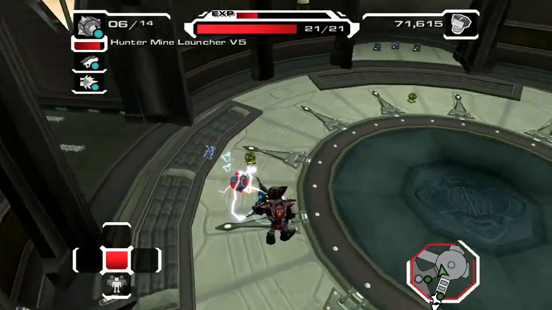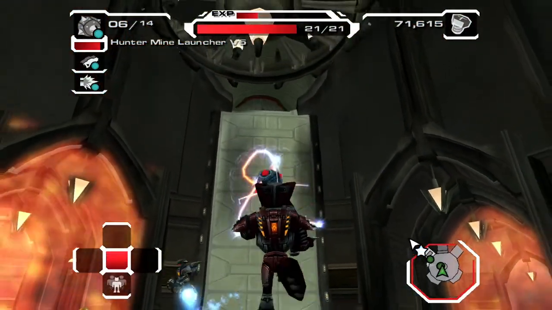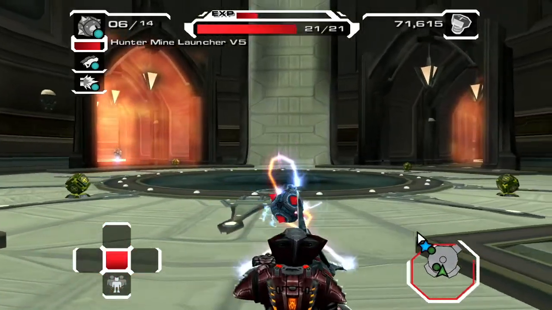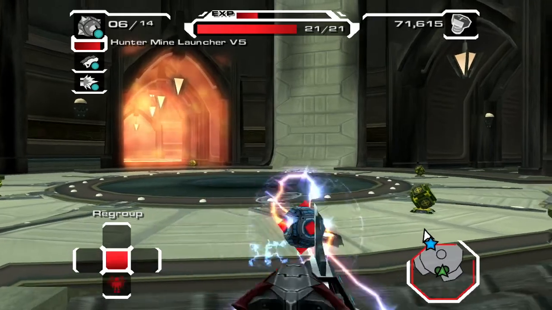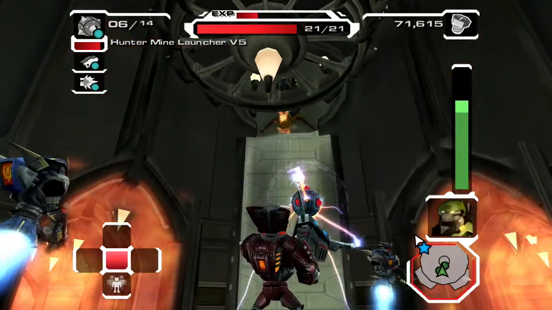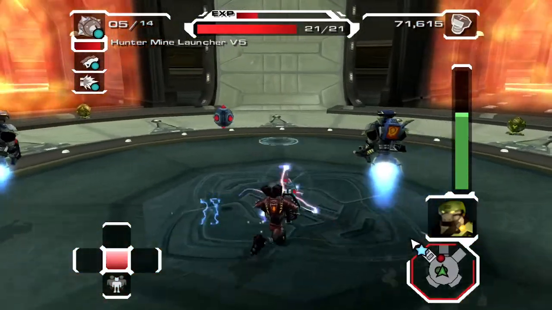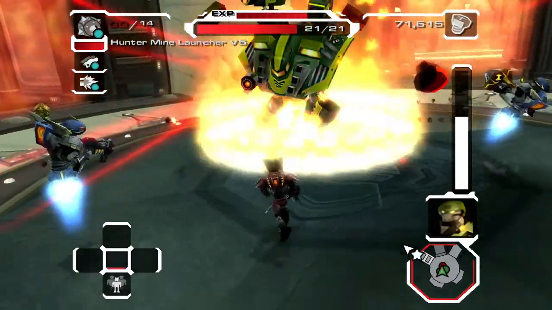jump down. Shell Shock should spawn and hit all of the mines as it goes, and the bot is stuck. How nice. Okay, sometimes the bot gets stuck in there for some reason. When he teleports out, here we go. He hits all the mines, leave a few more down here at his feet, and then when the Ravager symbol appears, fire the Ravager.